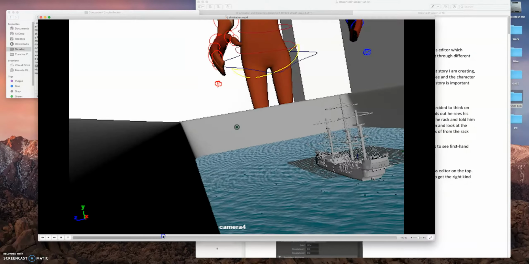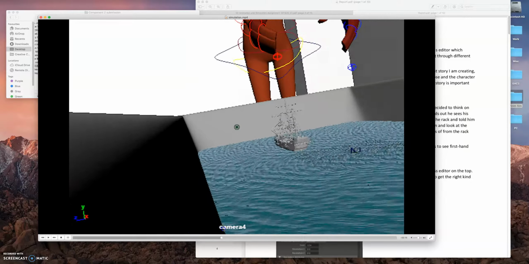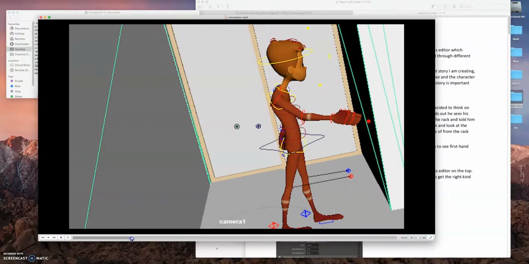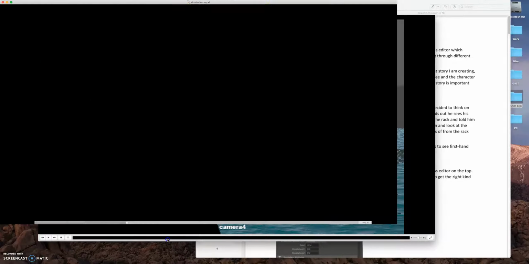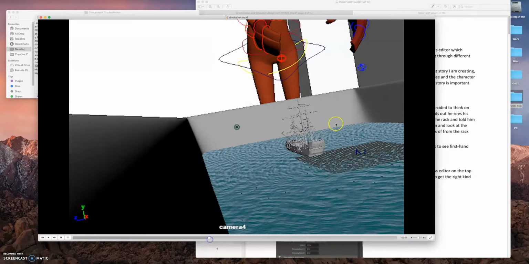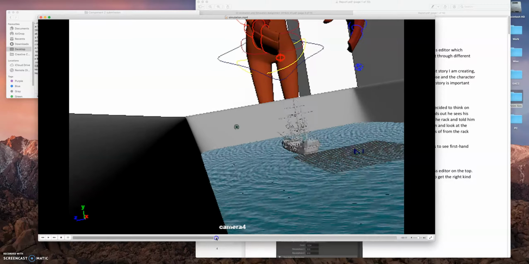The simulation itself is fine, but this shot just doesn't do anything for it. It doesn't really show the purpose of the ship. It shows the character's midriff, and it shows this side of this bath as well. The water simulation itself is working, but because of the camera angle, you can't really see it fully working. I also would have liked to have seen the waves and the wake of the boat going through the waves. That would have been a lot more realistic in how this simulation overall is working.